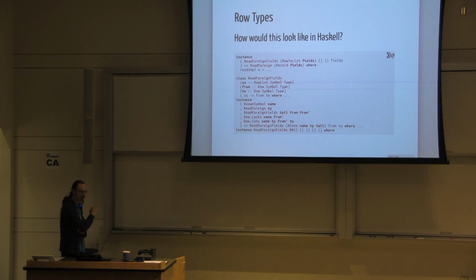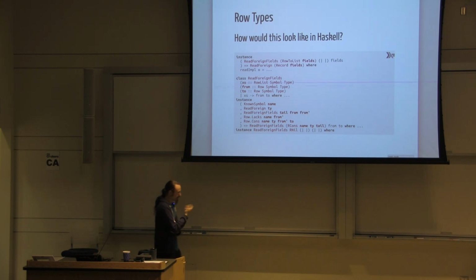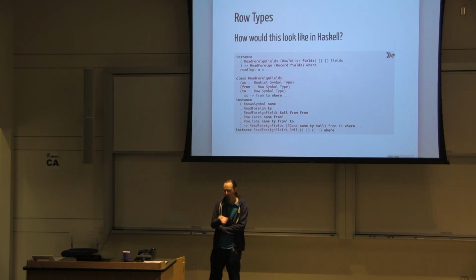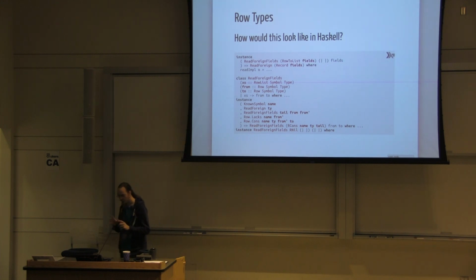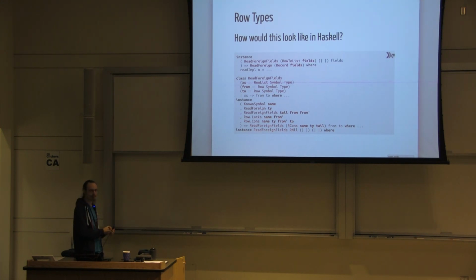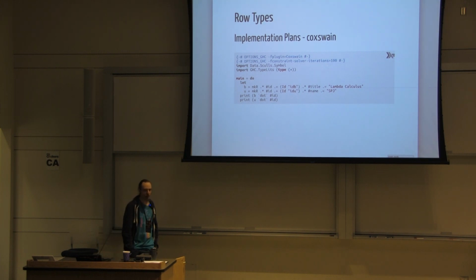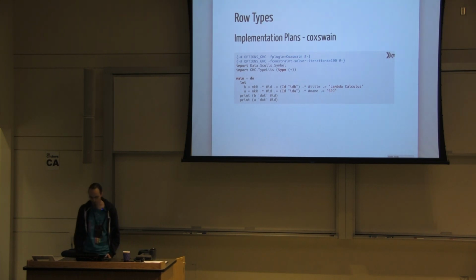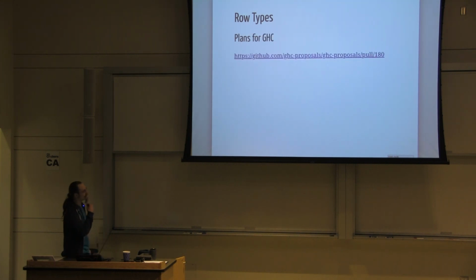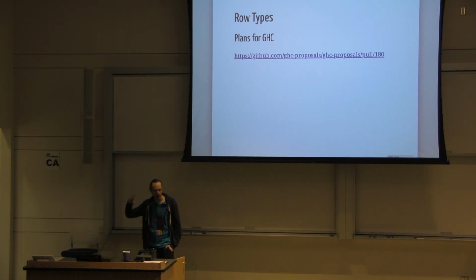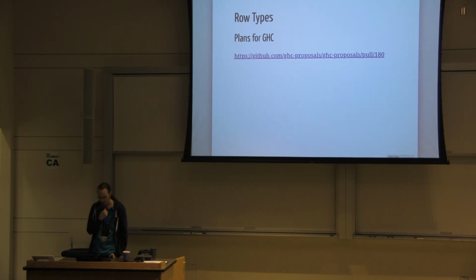And yeah, take this with a grain of salt. I asked Jan Bracker, the guy who's currently implementing row types in GHC, and he said this could approximately look like this. If you already want to experiment with row types a little bit, there is actually an implementation as a plugin, Coxswain. I haven't worked with it too much, however. It's just a thing out there. I'm not sure if it has been worked on too much. But yeah, the whole thing is basically currently being implemented. To be honest, I'd expect it to probably take maybe half a year or a year. Things like that take time, even if you're a full-time student.